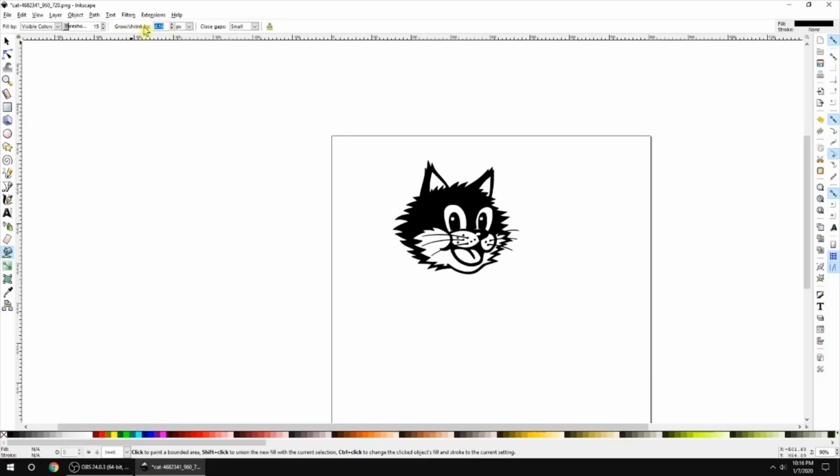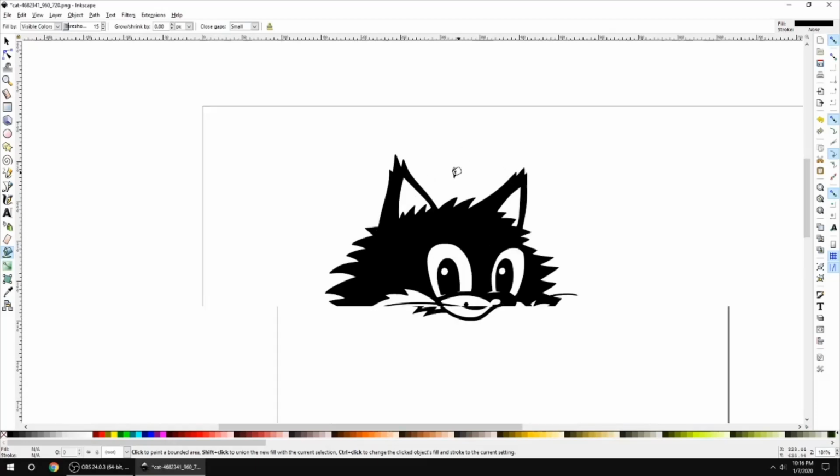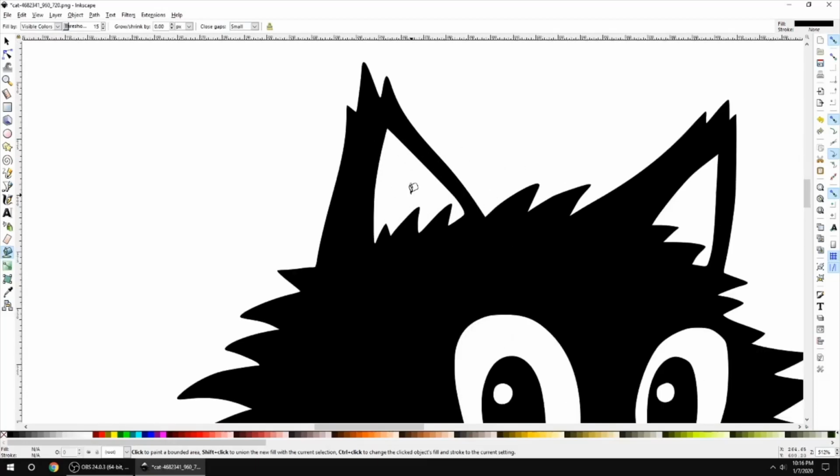This should be just set at 0, and if you want to make it a little bit bigger, which means when I zoom in here by holding control in my mouse wheel and I click inside this, you can see there's just a little bit of white, so that's set at 0.